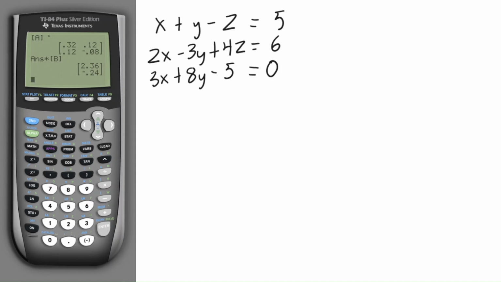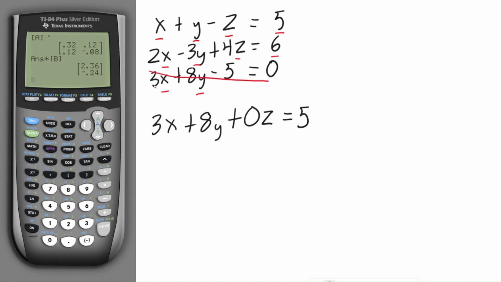So one thing that I didn't mention earlier, and I probably should have, so I'm going to mention that now, is that we need to have it in the right order. We have x, y, z, and a constant. It has to be in that order. X, y, z, constant. X, y, oh no, there's no z, and the constant's in the wrong spot. So this equation isn't going to work. Instead, let's rewrite it. So I'm going to rewrite it as 3x plus 8y plus 0z is equal to 5. I moved the 5 to the other side. So now this equation is right.